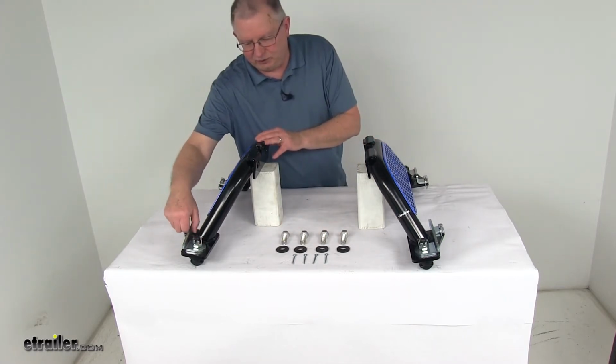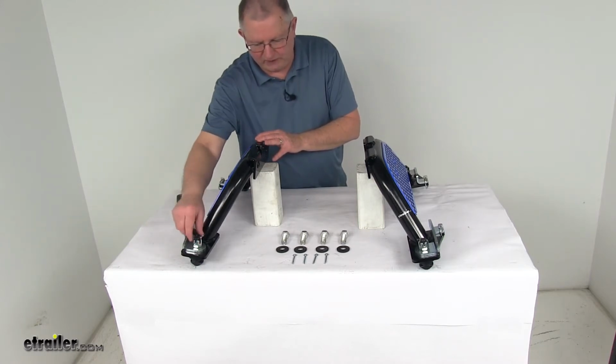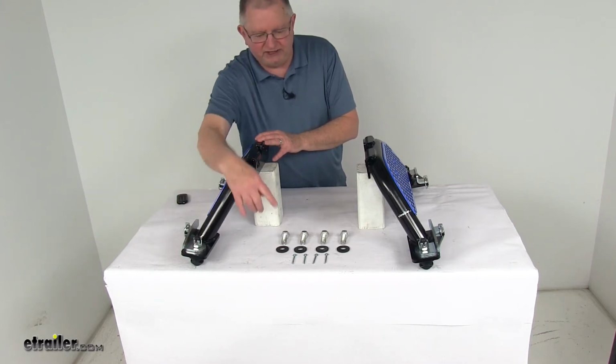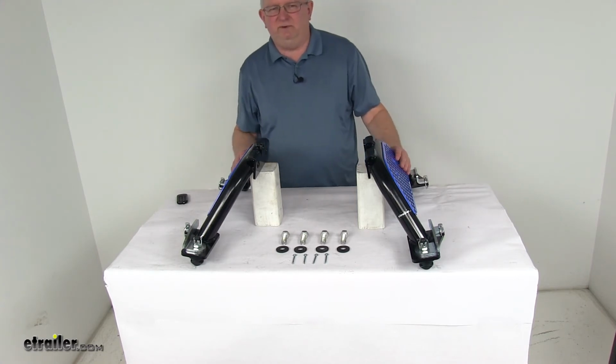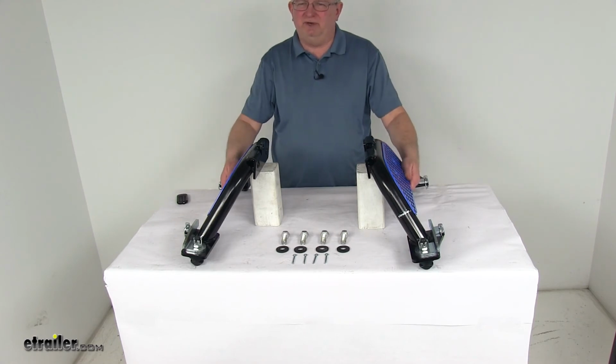Basically these nuts here hold the tabs down. Sometimes you might need to adjust those either more to eliminate some rattle or loosen them to get them to fit. But you always want to put a cotter pin through there, so they do give you some extra ones if you need to do any adjusting. But that should do it for the review on the replacement legs for the Reese M5 fifth wheel trailer hitch for the Chevrolet GMC trucks.